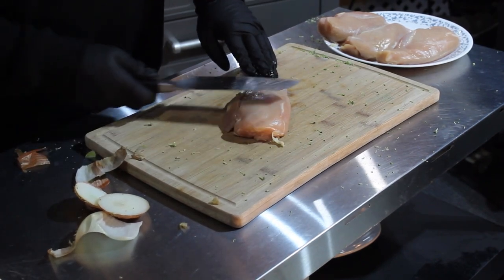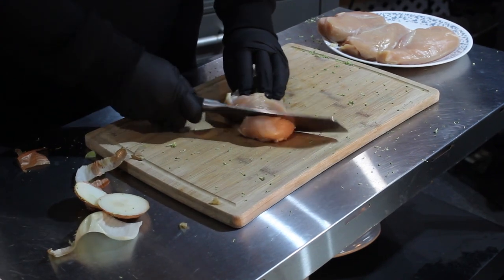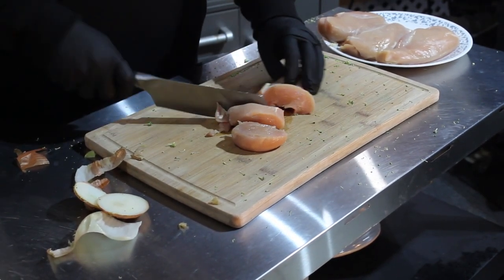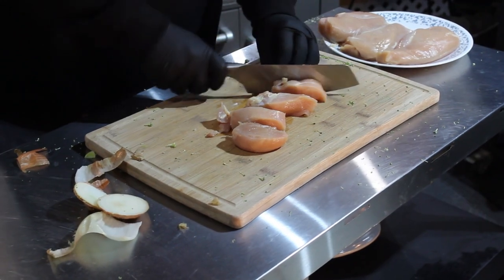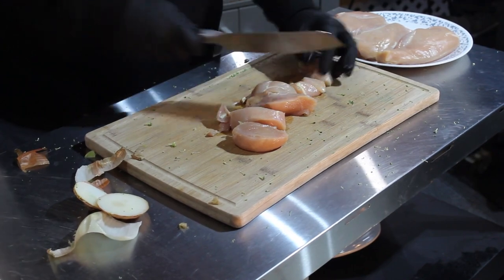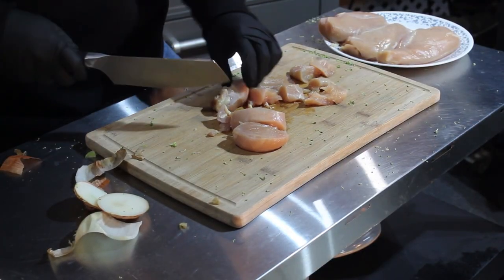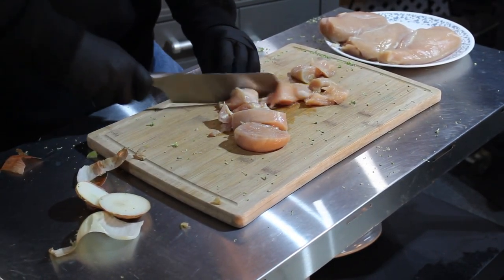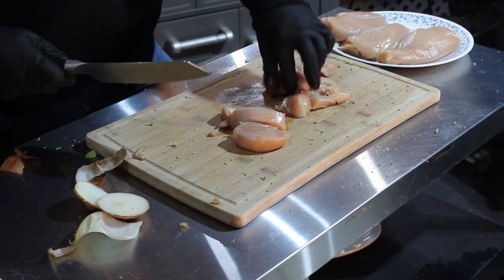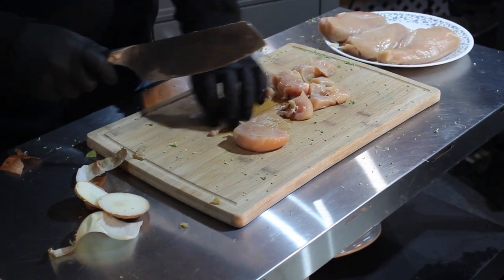All right, on to the chicken. Now, if you want to take the chicken and cut it down and make thinner pieces of this breast, that is fine. Or you can just take it and cut it like this into bite-sized pieces. However you want to do your chicken, you do your chicken. We prefer kind of thick, bite-sized pieces, and so that's the way we're gonna do this.